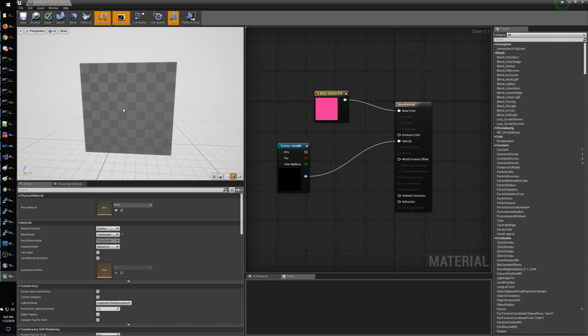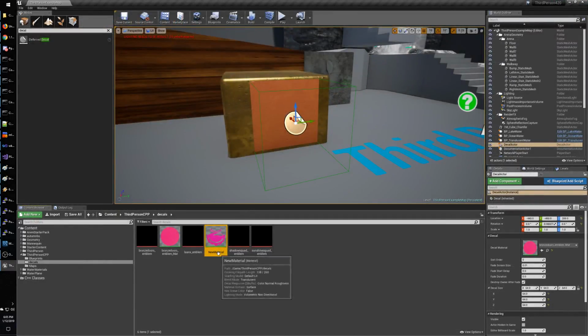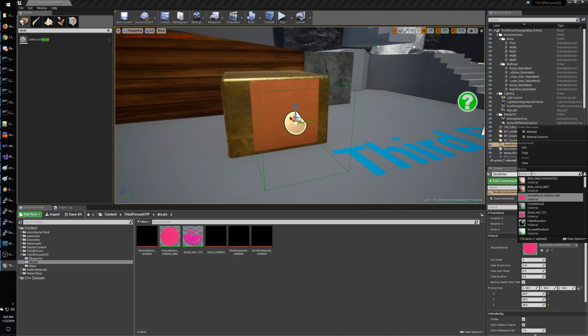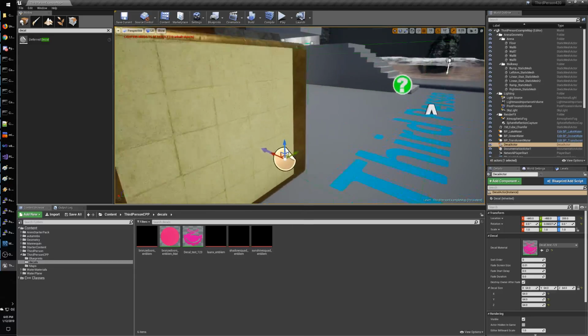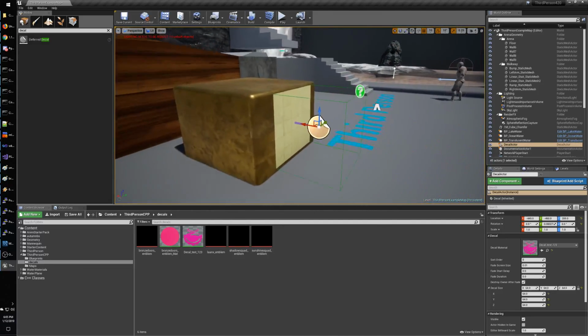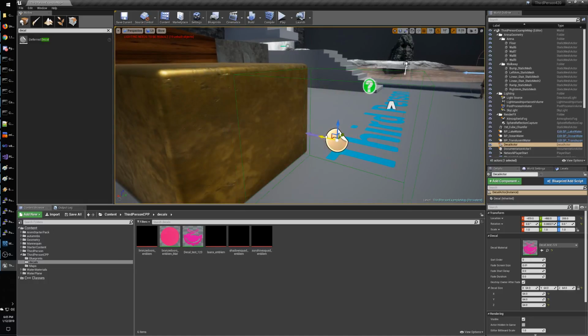Let me try to keep it surface like it is and see what happens if I apply it to my decal, okay? Because now we have this material. Let me just rename it. So let's rename it to decal test 1 2 3. Typical name for a decal. And let me just search for decal test 1 2 3. Let me see what happens if I apply this. Basically nothing. Why? I still see the old picture.